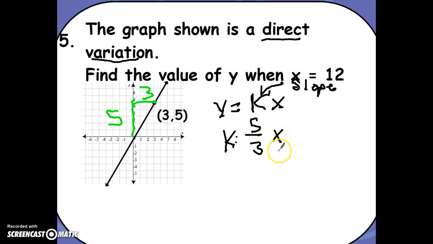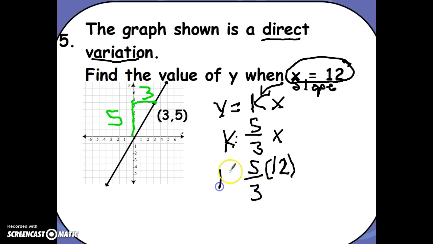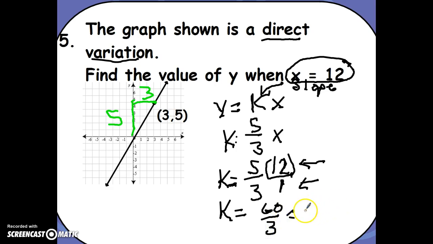Okay, and now to find the y, well, x is 12. Now that you know that it's 12, you can put 12 wherever the x is in your equation, and it's beside 5/3, which means we're multiplying it by 5/3. When you're multiplying two fractions, make sure you put a denominator to that whole number. And now you're multiplying numerators. 5 times 12 on the top is going to give you 60, and then on the bottom 3 times 1 is going to give you 3. So this is actually 60 divided by 3. You have a y value of 20.